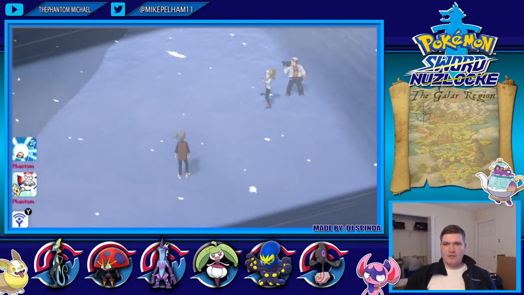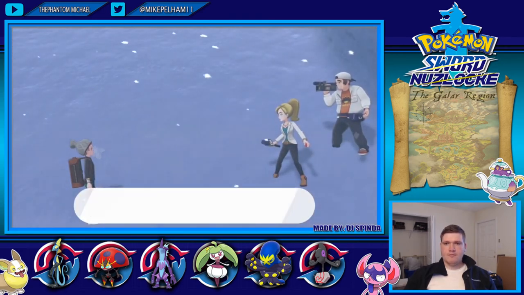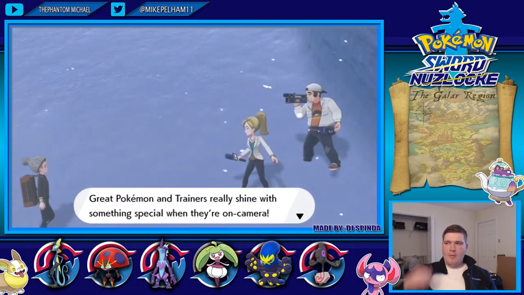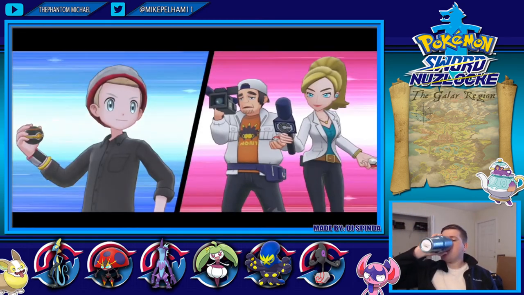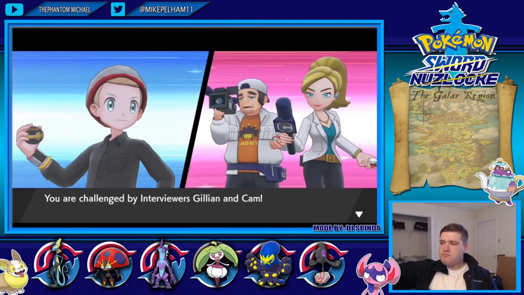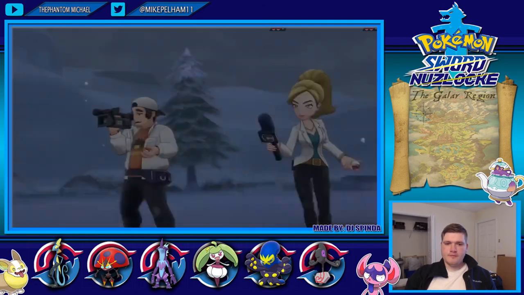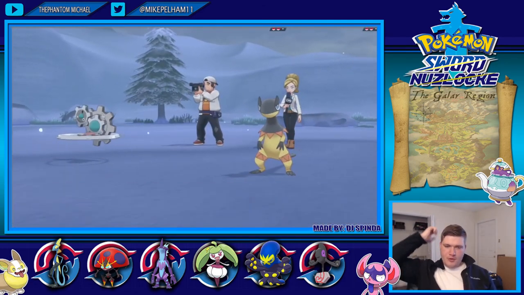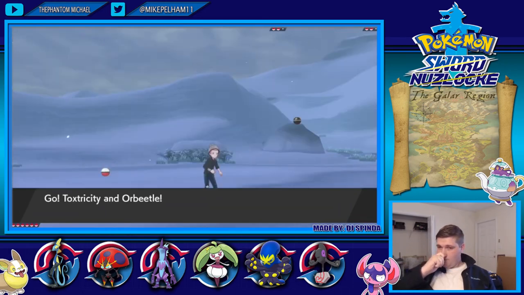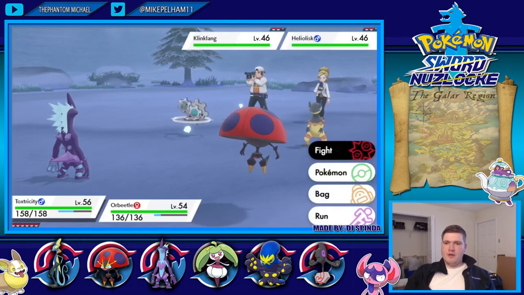We have time for one more battle. Is there more coffee left? I do. Heliolisk and Clinkclank. Ooh, they evolved, huh? Your team evolved. I actually think this is the exact same team that fought them last time.